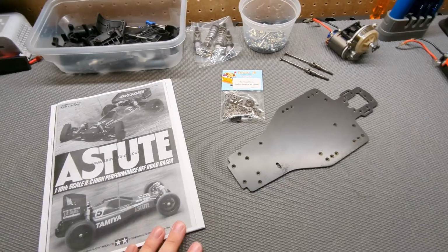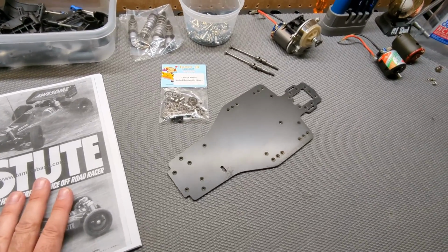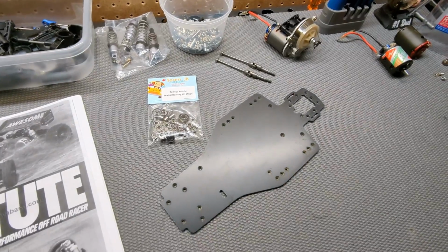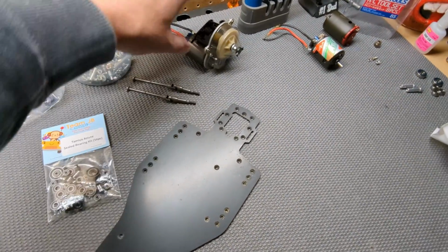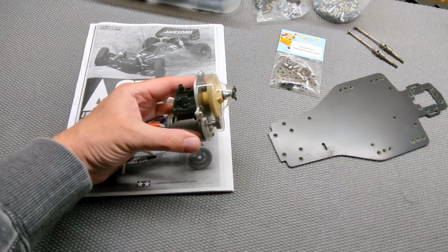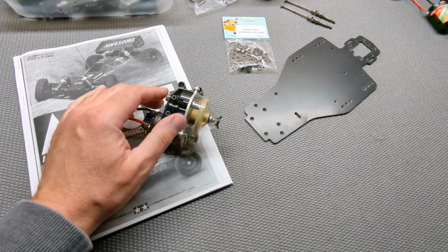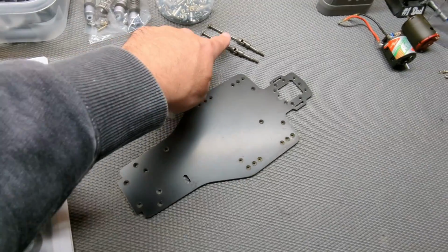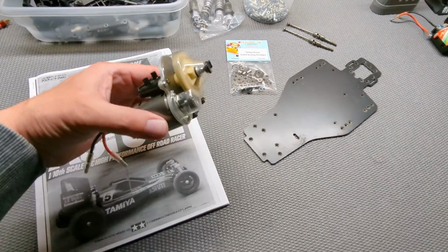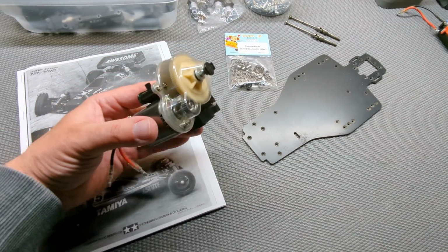But I do have some exciting hop-ups. I have vintage high cap shocks, some universals, and my TTC gearbox, which I took off of the Madcap, if you watched my last video. These are also from the Madcap. So that Madcap has been a donor for hop-ups for this Astute.